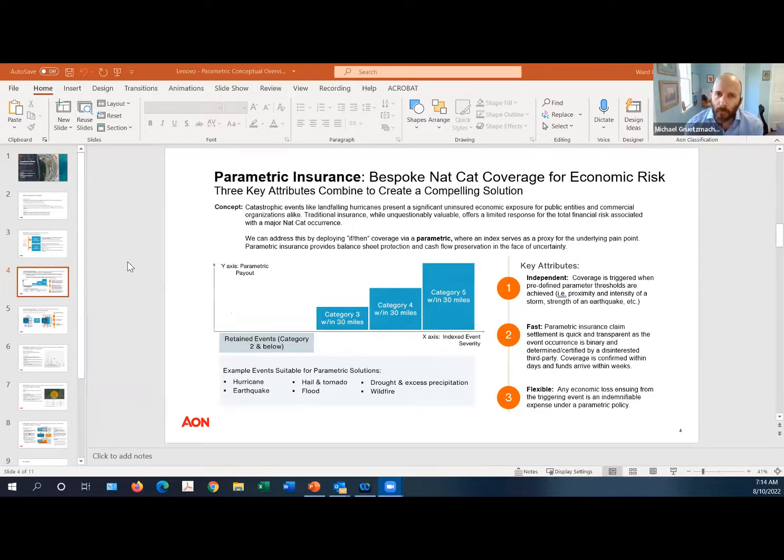So what this does is it basically says, if a hurricane, let's say it's a Cat 4 within 30 miles, triggers some limit with respect to that parametric coverage, and they get immediately paid, right? Now, if they get paid, whatever the payout is, what are they obligated to use the payout for? Is it specified, or can it be anything?